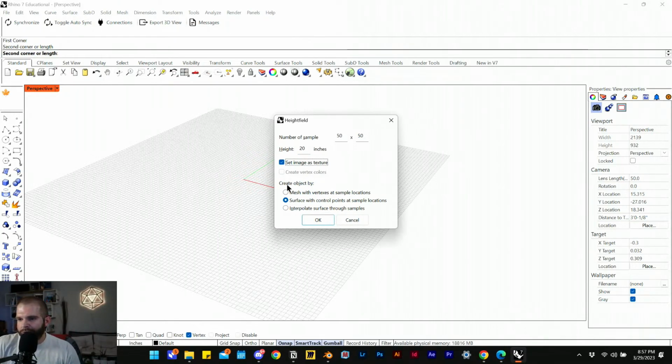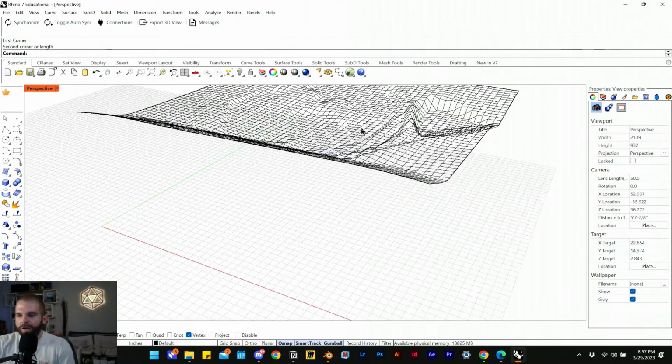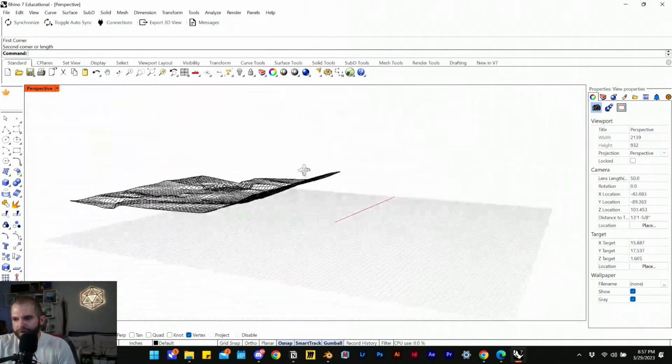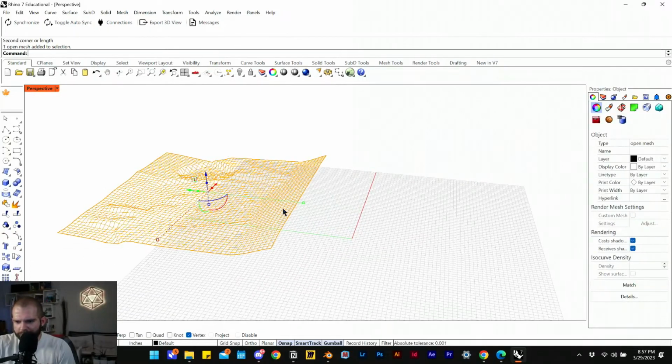And then create object by mesh with vertices, surface, or interpolating. It's really what's going to be more efficient, and that depends a lot on your computer and your specs. But I do think mesh is going to work better for me, and with this height field command, I just hit OK. And we see there's very little distortion with the amount that I chose.